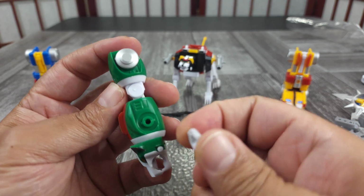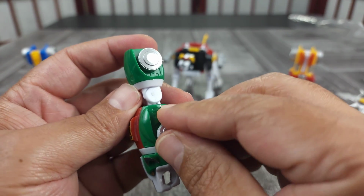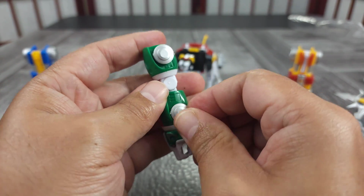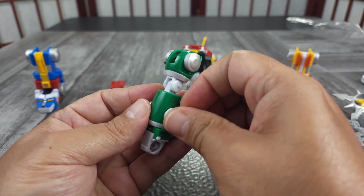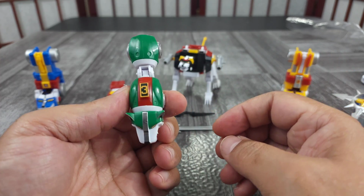Smaller one at the bottom. Oh yeah, because there's a cross hatch on this one. There's only one on the top, so it has no other way to fit. So that's good to know. Put that on there. You got an arm.